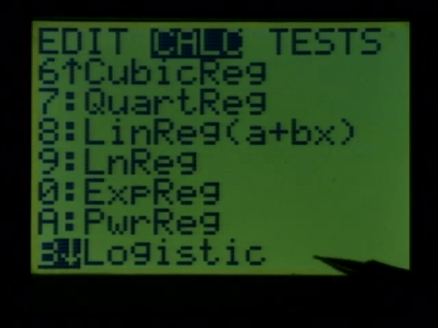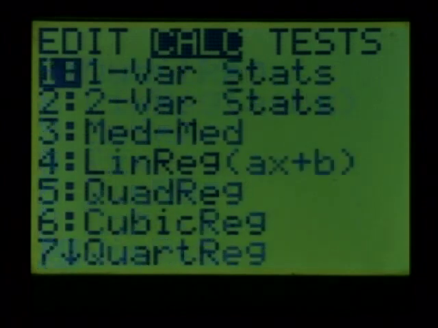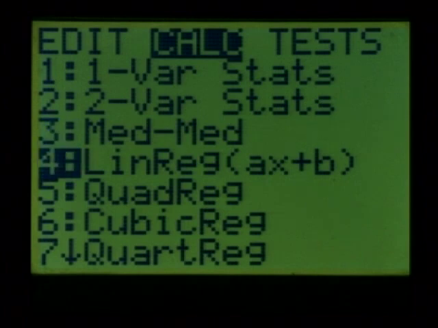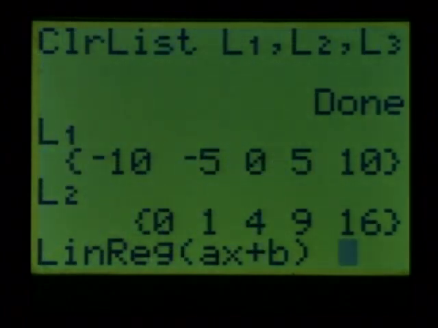Does regression just mean make us an equation? Yeah, just think of it at this point, until you take a statistics course, as your line of best fit, or your curve of best fit. So there's all these different ones built into the memory of the calculator, and then it uses statistical methods to generate the best one for you. So we're going to go back up to the top and come down here and select item number 4. I hit that, and then I specify the two lists we want.